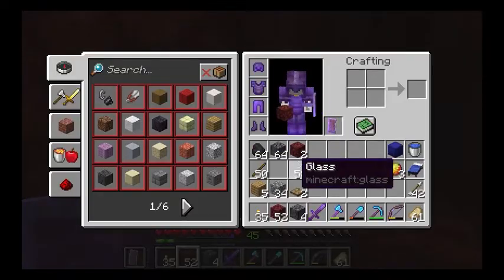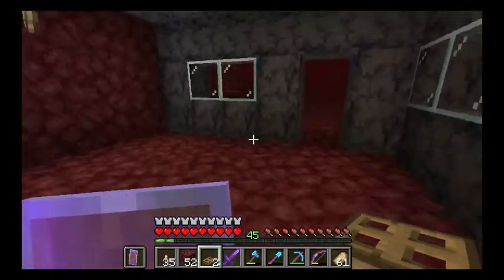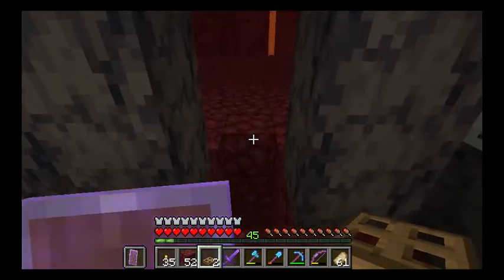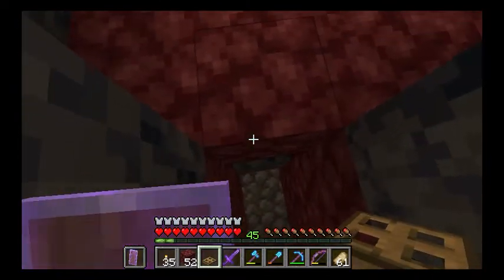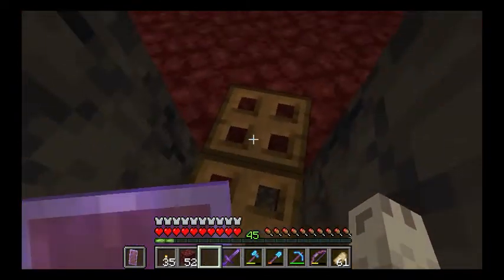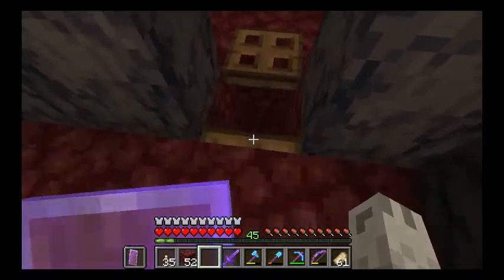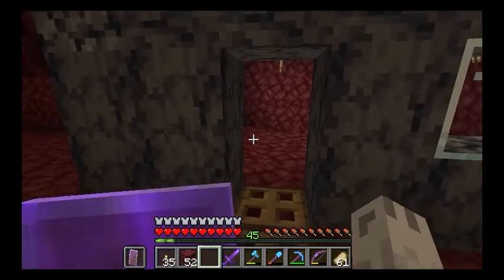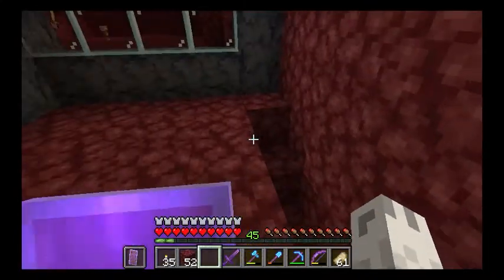And now it's time to get your 2 trap doors ready. And you want to place it there, get out here, and there. Okay, so you can open them like that and close them. And that's all there is to it.